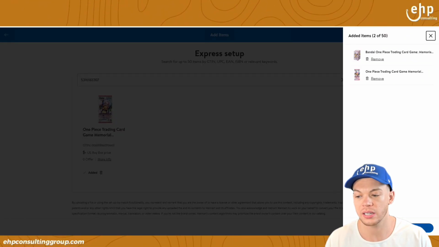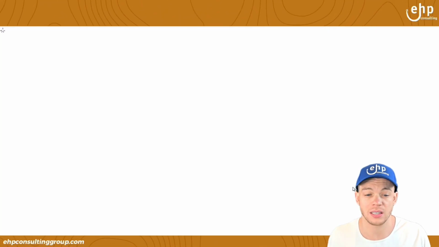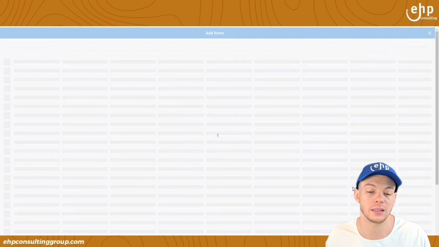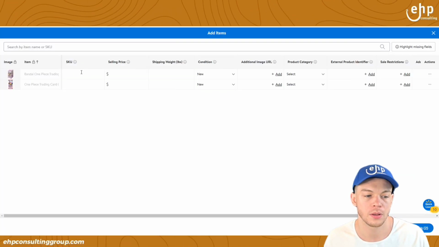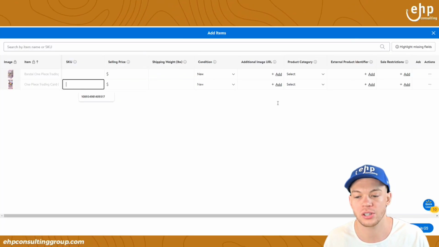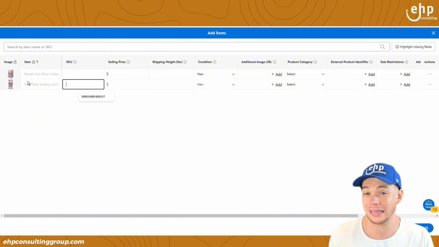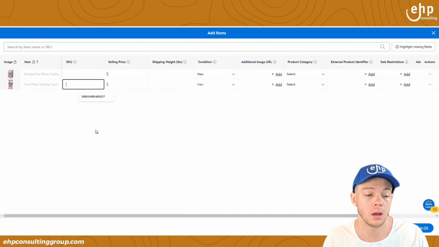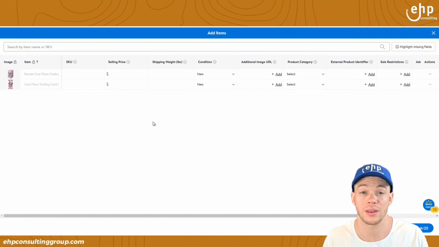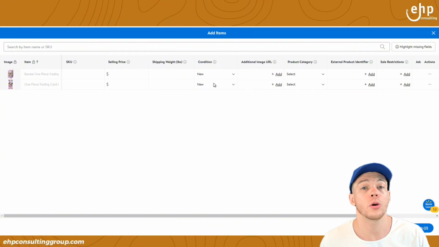And now you can just click next and create them both at the same time. And this one, it's a lot cleaner. So let me show you what it looks like. So you can put in the SKU, the sell price, the shipping weight and stuff like that and submit it. And now it looks a lot cleaner compared to doing it from scratch with an Excel spreadsheet. But those are the two steps.